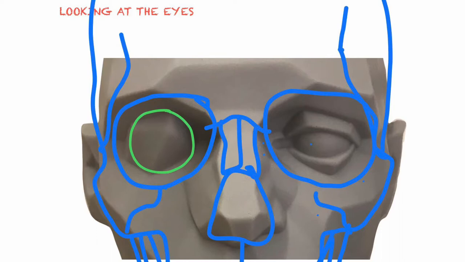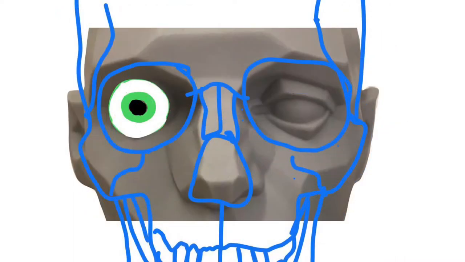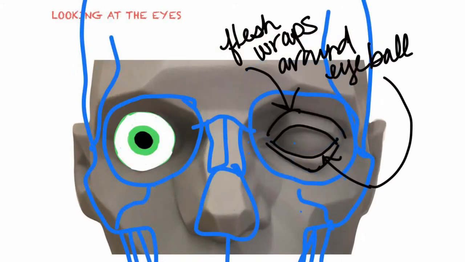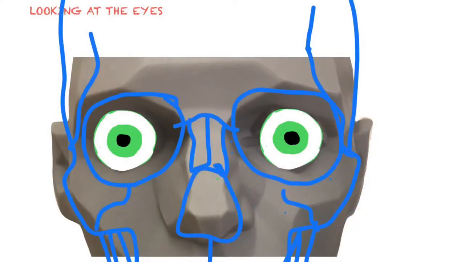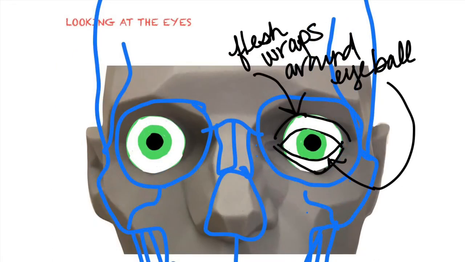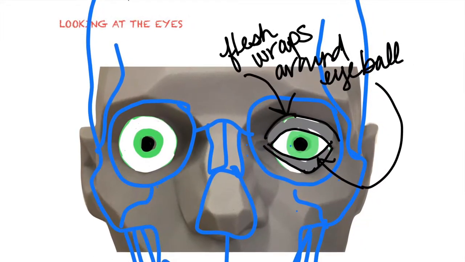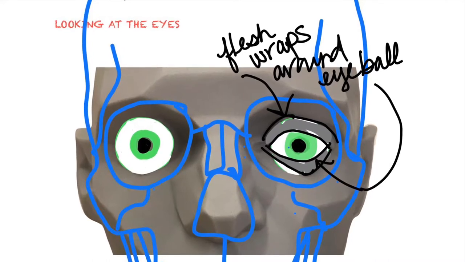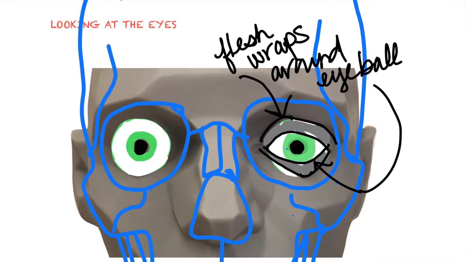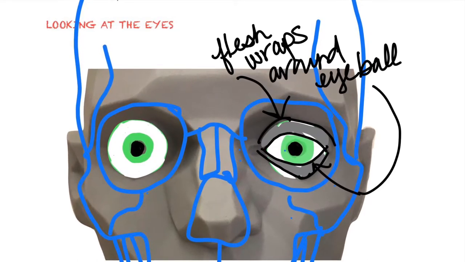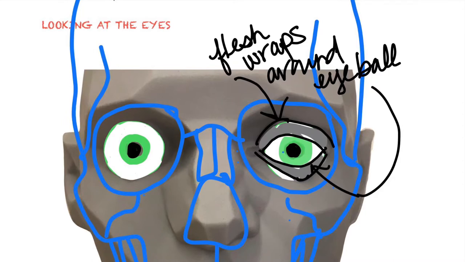Now I popped an eyeball in there, and so you can see how that fits within the eye socket itself. I've now drawn an iris and a pupil on my eyeball so you can see how that looks. If you get yourself some tracing paper, you can draw a skull and do this on top of a drawing as well of a face. If you look at the right hand side, you'll see how the flesh wraps around the eyeball. So I popped another eyeball in there so you can have a better look how that works. And you can see that the tear duct actually comes out to the right of where that flesh is wrapping around. So of course the tear duct is not part of the eyeball itself, but on the side of it. But the bags that you get under your eyes and the eyelids, that's all part of your eyeball.